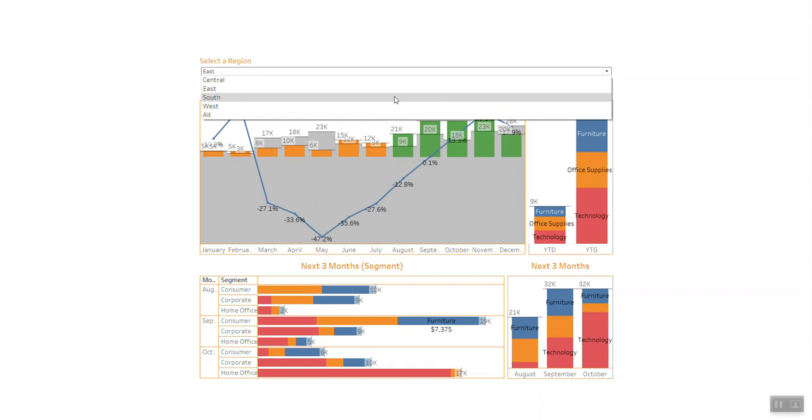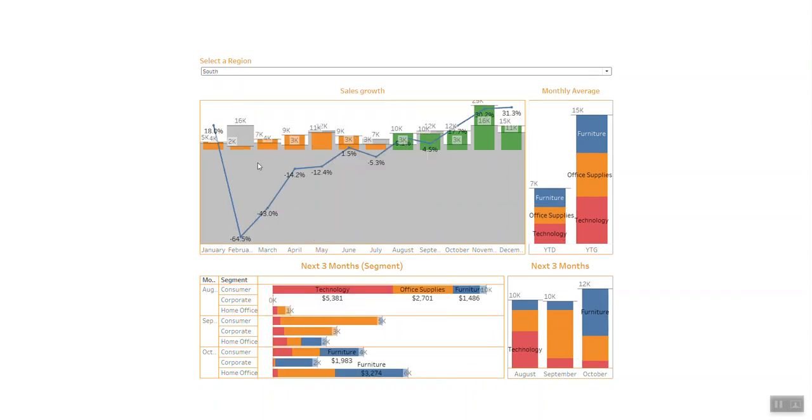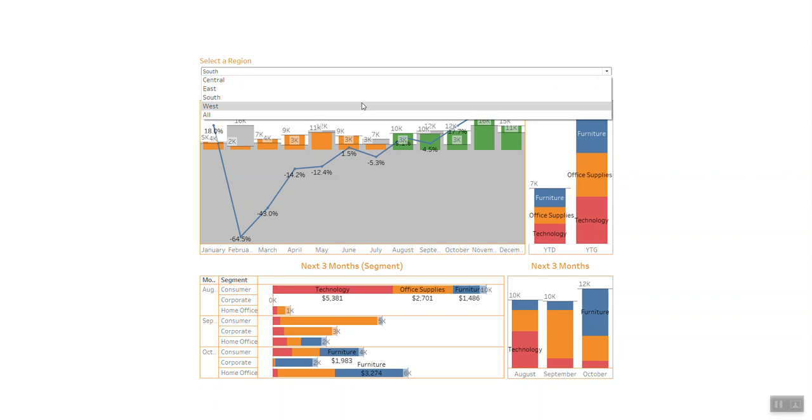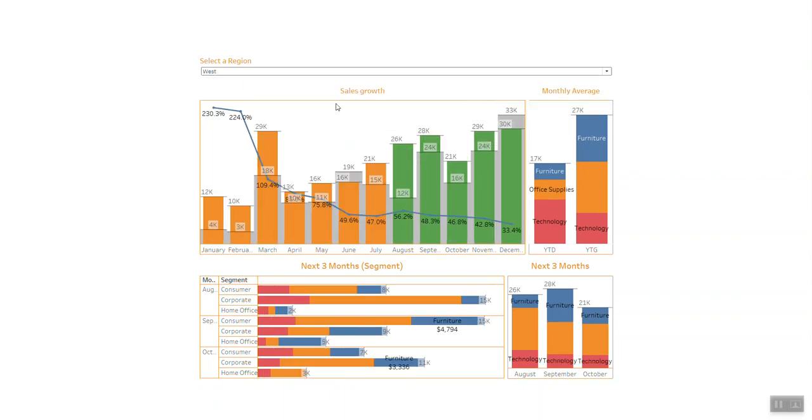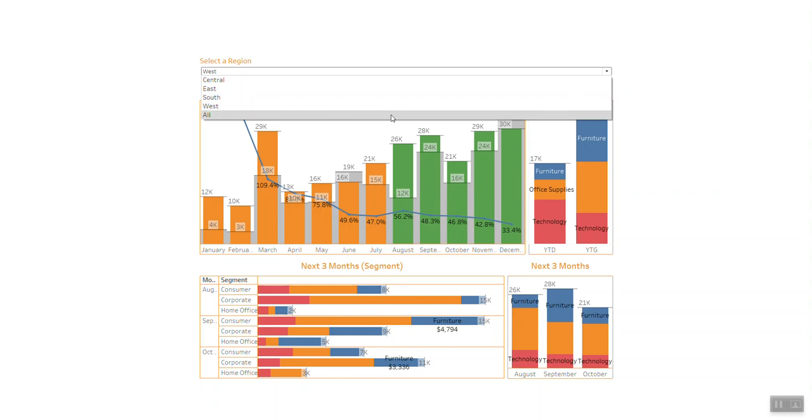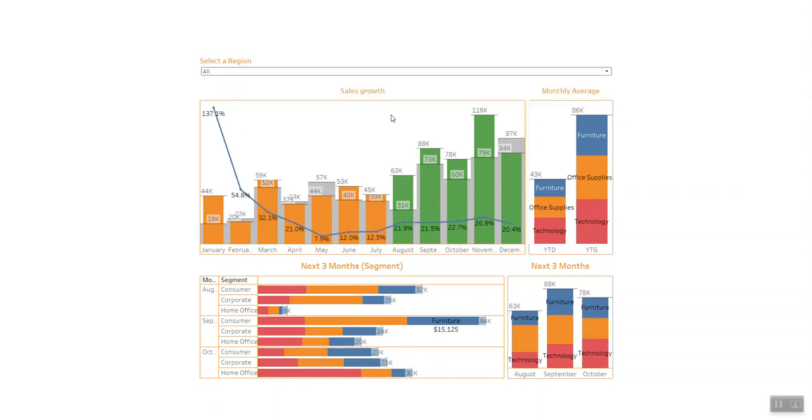The south, in Q1 is wow, in February it's 65% negative versus last year, very low performance. Again it's the same trend, it goes up toward the end of the year and November will be the peak month. The west is quite good. And after the review, if you want to go back to the overall company performance, you see the overall picture.